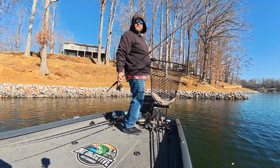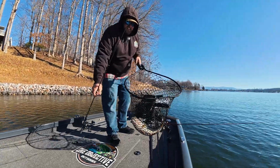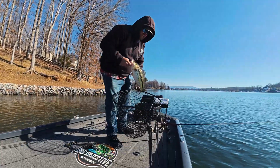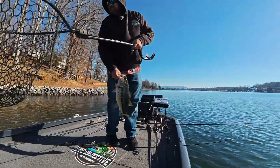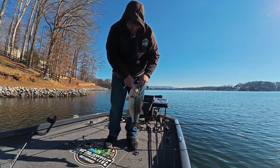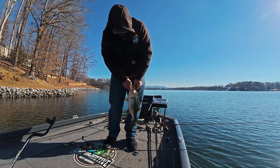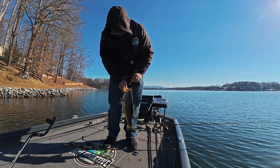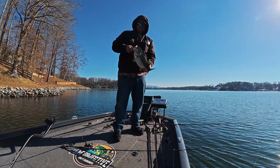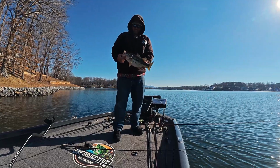I'm just going out there throwing a crankbait and I just see one out there. And oh my gosh, that's a good one. Yeah, that's a good one. That's what we needed. Right there. Look at that. Ate it. I mean, straight out ate it. What y'all think he weighs? 4, 4.5? We're gonna weigh him here in just a second.